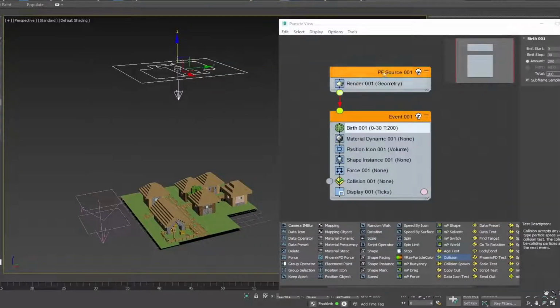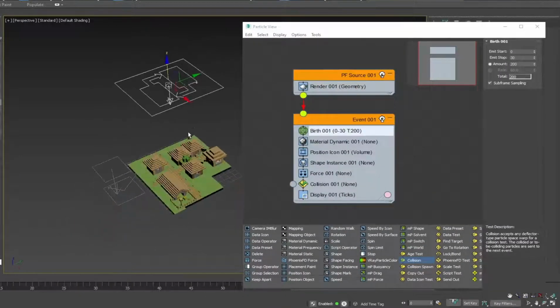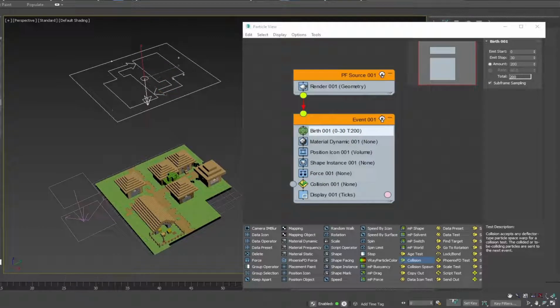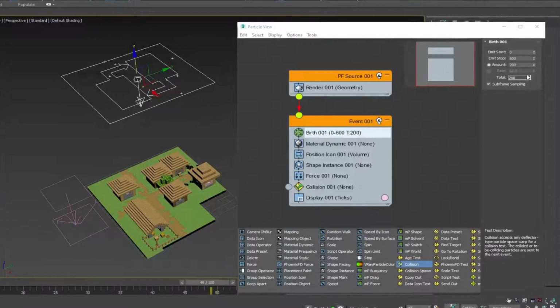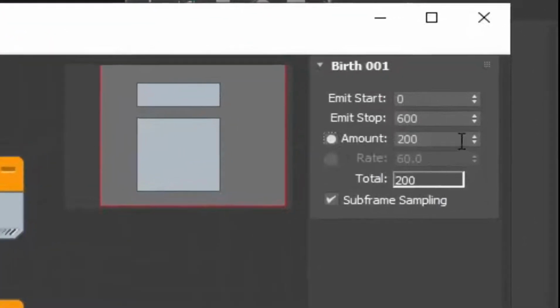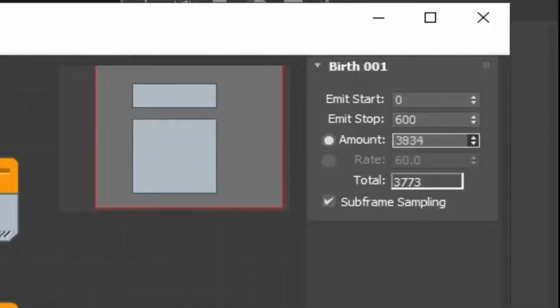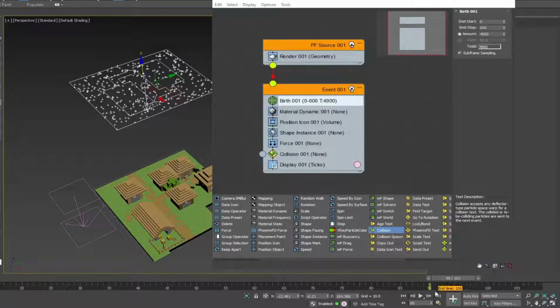I have to adjust the times. Your end time should be 130.